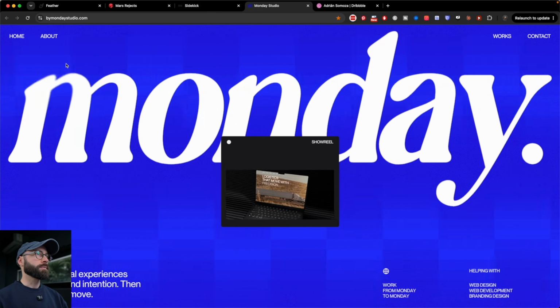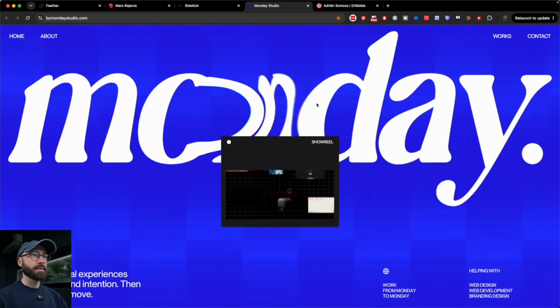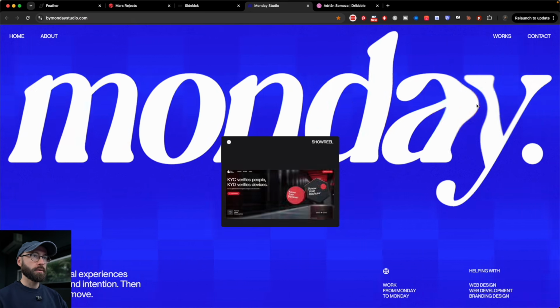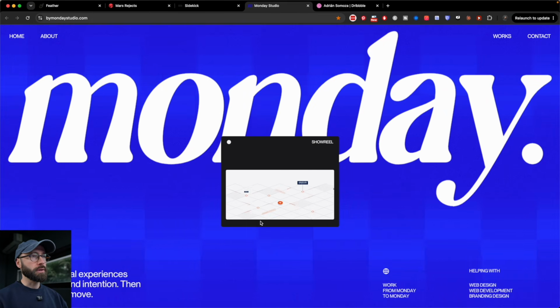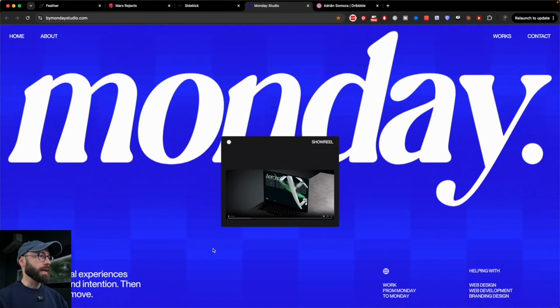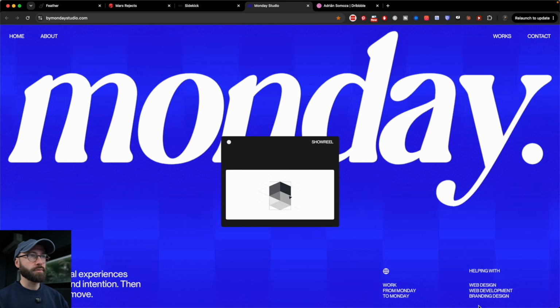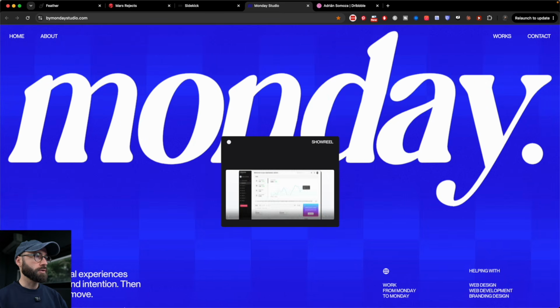Here, for example, this big text wins our attention in the hierarchy. And so we start here and then we go towards the show reel, which is in the center of it. And then we go towards the bigger text, and then we go towards small text. So that's the visual direction of this section of the page.